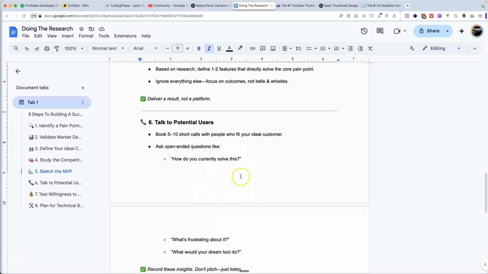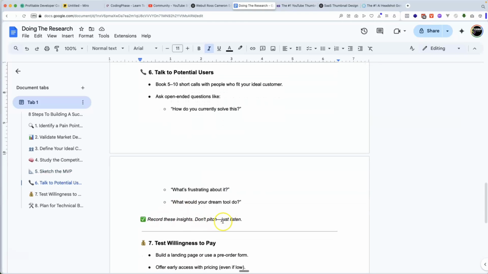You're going to say, okay, cool. These are the things that they're really having an issue with. How do I solve that problem, right? So again, record these insights. Don't pitch to them, okay? Don't go in there and be like, hey, I have this great application. It's going to solve your problem, but it's going to be $50 a month. No, this is a call for you to just talk to them. This is just to get to know them, get to know why would they use an application like this? What are the problems that they're having? And again, this is just for you to have actual feedback from real potential users, not to sell them anything at all.